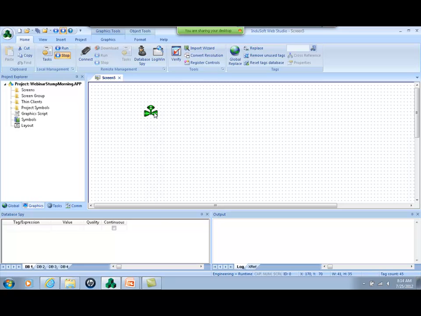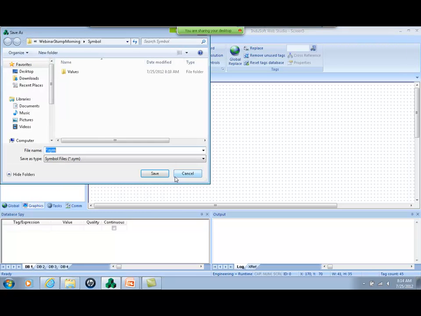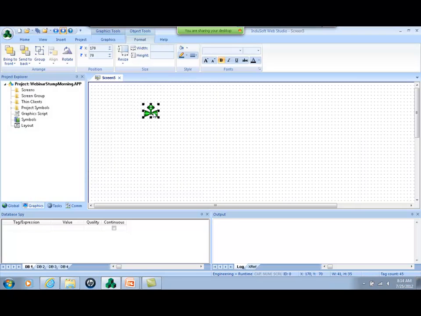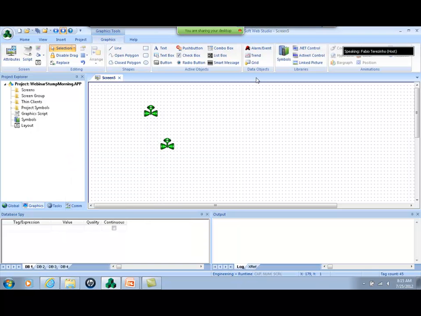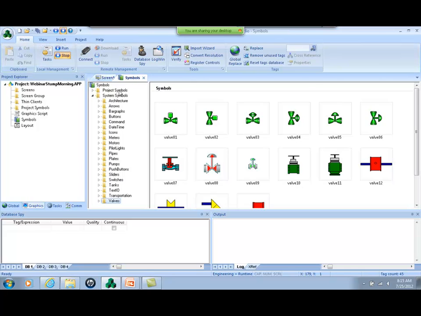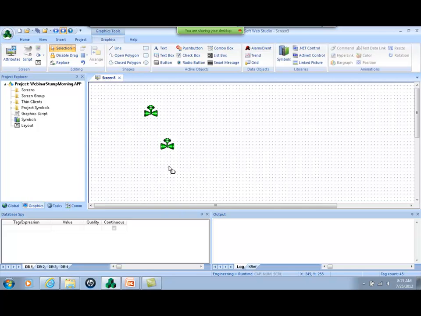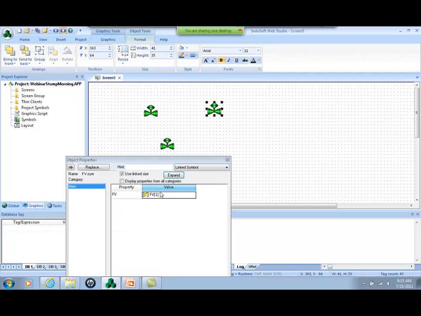And then if I want to create a linked symbol, I just right click, select create linked symbol, and type here the name of the linked symbol, like fv. Fv is good for this symbol. And if I double click on the symbol, I have the custom property, which for this one is fv1. I can copy this symbol here, and I can change, for instance, to fv2. And for this screen or any other screens, I can go to my project symbols. I have my symbol fv and change this one, for instance, to fv3.